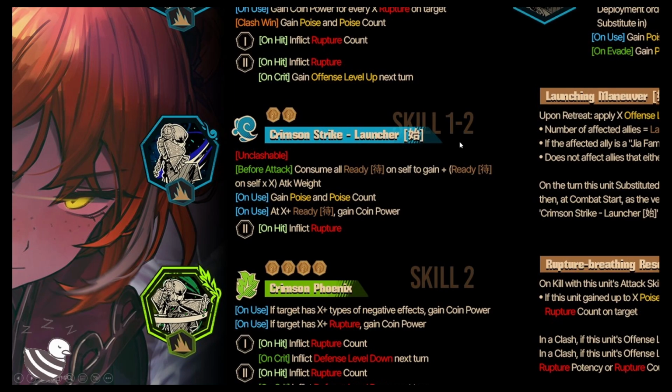So you can get 3 Ready stacks, and this X here is either 1.5 or 2. This makes the skill have an attack weight of 5 or 7. In my opinion, they should not do this. Remove the times X. Without the times X, this skill already has like 4 attack weight. So I would rather they keep it underpowered than overpowered.